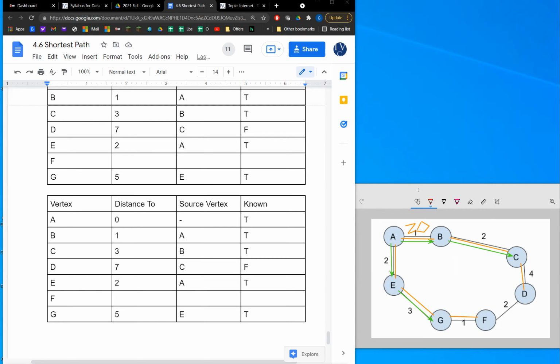But if that number were something smaller, let's make this a 10. So if we build 2, 5, 6, 8, and we get to this point, we're comparing 8 to 10.